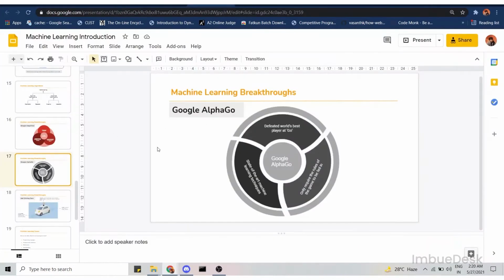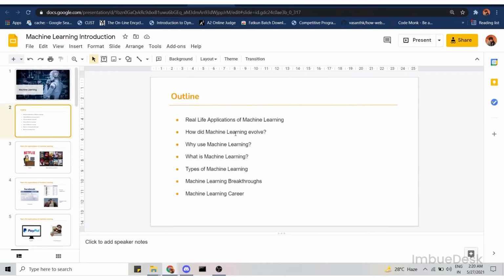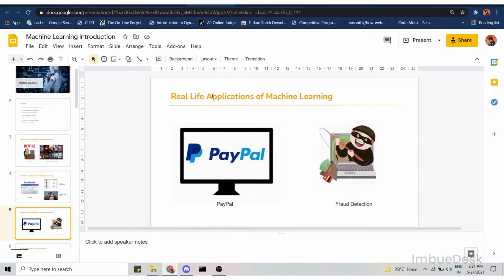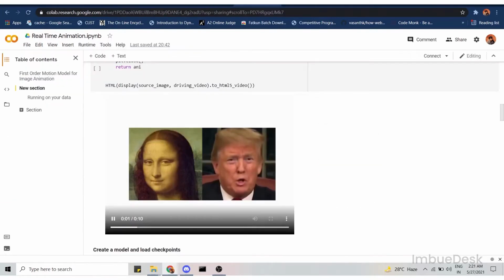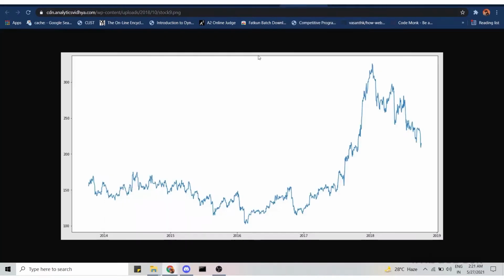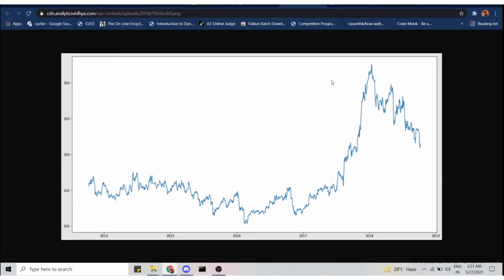In the machine learning part, we will be going through some big tech companies, how they work, how Google AlphaGo works, and there's a detailed schedule for it, how companies like Netflix, Facebook, PayPal use recommendation systems that use machine learning, deep learning. After that we will be moving to our project section where I will teach you a real-time animation project in which we morph our facial activity to anyone's photograph. And on the third day in the demo workshop, I will be going through stock price prediction, and in that I will be going through the whole code and you will be coding along with me.